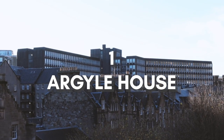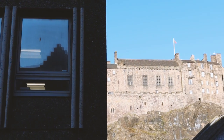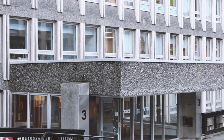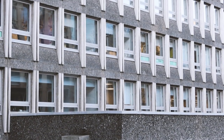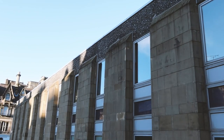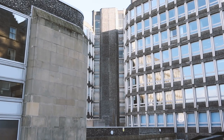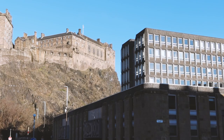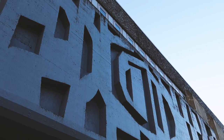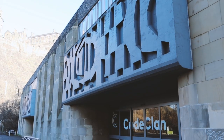And at number one, a big fanfare for the winner of this list — the Argyle House. I bet many of you have looked down upon Haymarket from the Castle Grounds and wondered what in the heck is that atrocity. The Argyle House is another piece of Scottish brutalism that has been successfully preserved for future generations, although it's not impossible that at some point it will be replaced with something St James Quarter-ish and people will have a brand new thing to complain about. Today it mostly houses private offices, some Edinburgh University offices, and at its less visually offensive end you'll also find Codebase, Scotland's largest tech incubator.